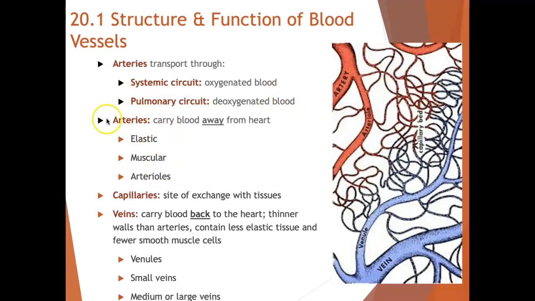So as far as our arteries, we don't define them based on if they have oxygenated or deoxygenated blood within them, right? We just discovered that in these two circuits above. So instead, we want to define it as a blood vessel that is carrying blood away from the heart. So you want to think A, arteries away. And we've got three different types of arteries. We have elastic arteries, such as our aorta, which would have more elastic fibers within it. Our muscular arteries, such as the femoral artery or brachial artery that we mentioned. And then we have our arterioles, which are smaller arteries that branch off of the main arteries.